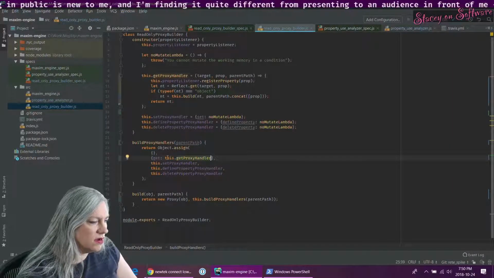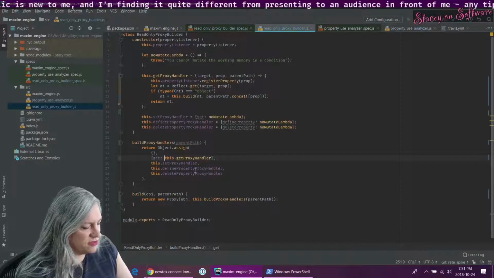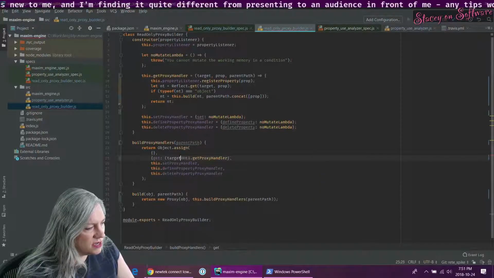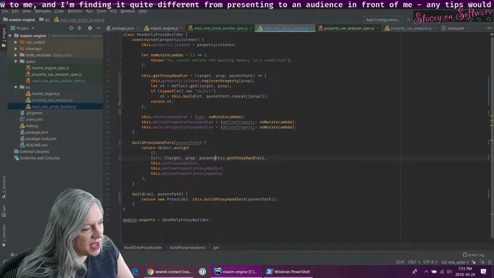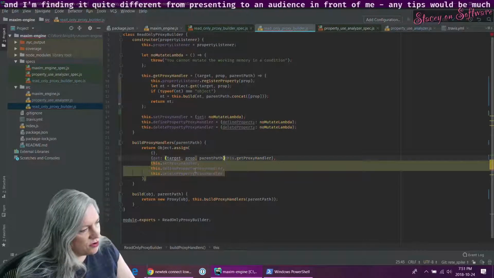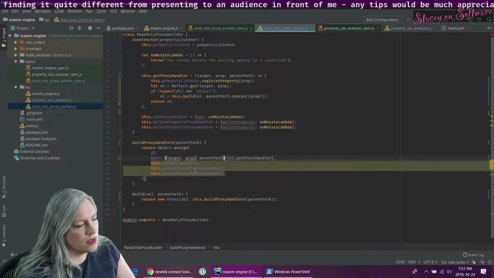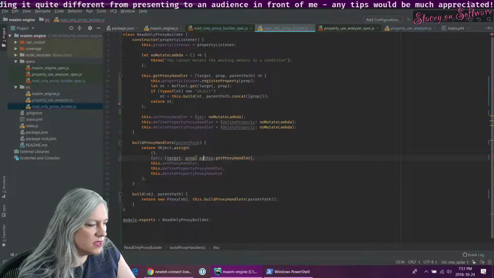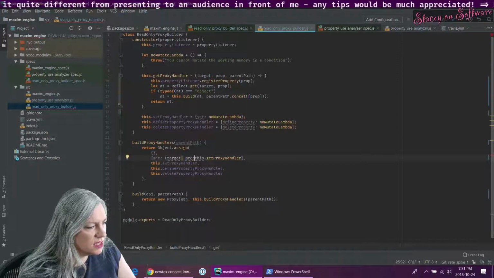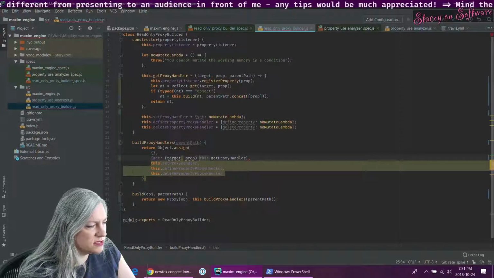and then bring that all the way into here. Now, here, this won't just be a direct reference. I'm going to have to make this target prop parent path, because I need to take that third parameter. From proxy, I'm only going to get those two parameters.